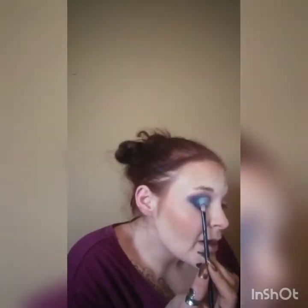And we're going to go in with, let's go in with aquamarine right here. Just get a little shimmer on our brush here. And we're going to tap that over our cut crease. We're only going about halfway out our cut crease. We're going to put another color. Let's go in with a little bit of amethyst. Mix a little purple up in here. And we'll put that on the outside of the cut crease, and kind of dab it forward to mix it in with the aquamarine color. So you have a nice fade going on.